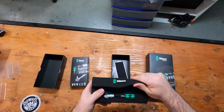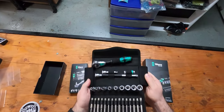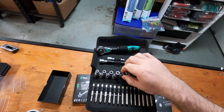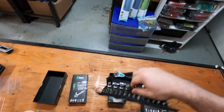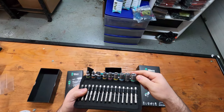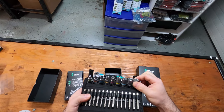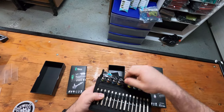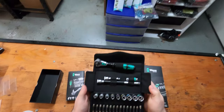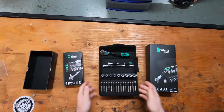One of my favorite things about this toolkit is that the sockets are locked in. You can sit here and shake this and pull all you want and these sockets are not going to come out. You just do a swipe-twist and it pops right out; put it in, twist, and it's locked in place — it's not going anywhere. This is a really cool feature that makes sure everything stays in place without falling out.